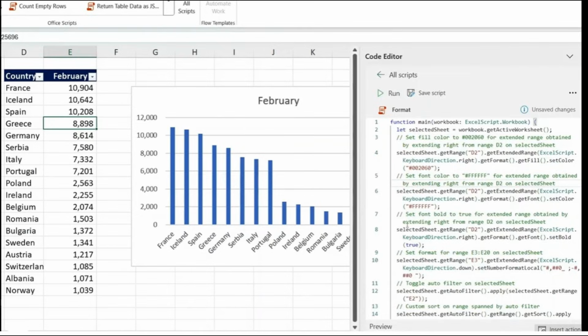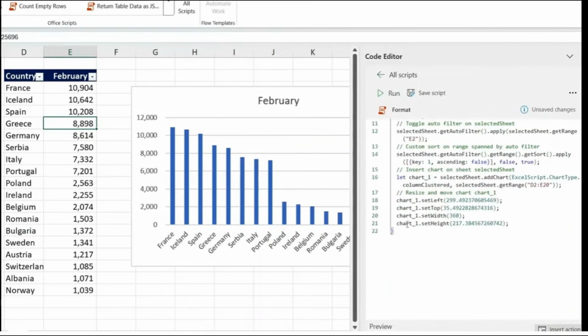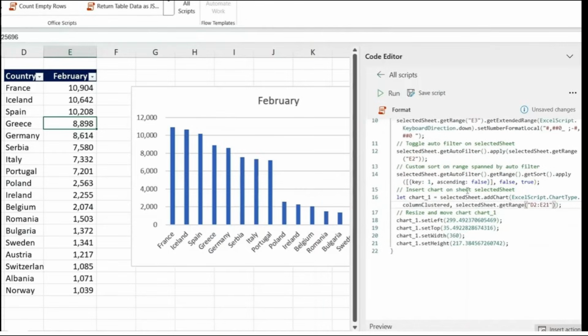If we scroll all the way to the very bottom, you'll see here that it's creating a chart, but that chart range is from D2 to E20. What if we decide to put it all the way to E21? Well, then we'll be able to account for an extra country row if we wanted to. So even though it looks quite daunting, in reality it's not that difficult to understand all of this code, as there's nice descriptions for each row.